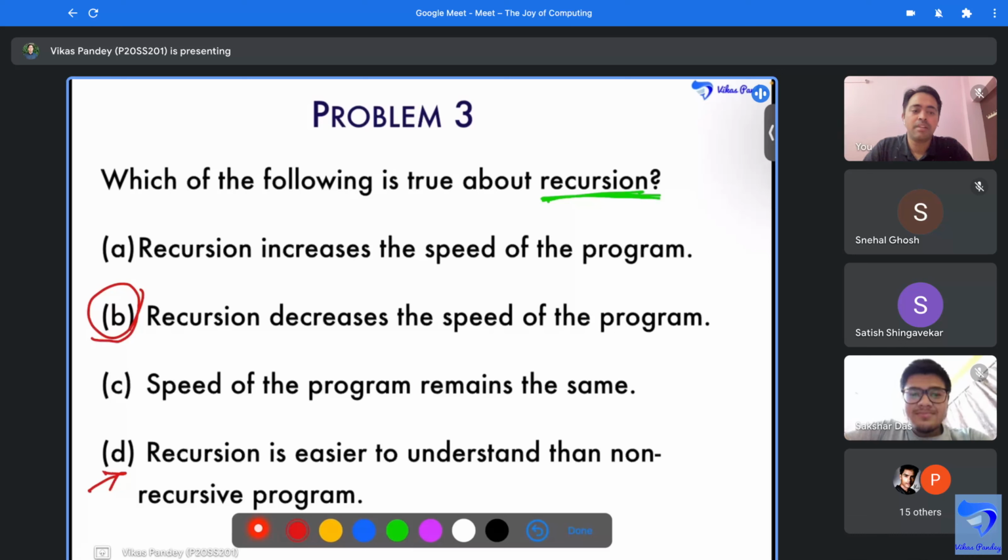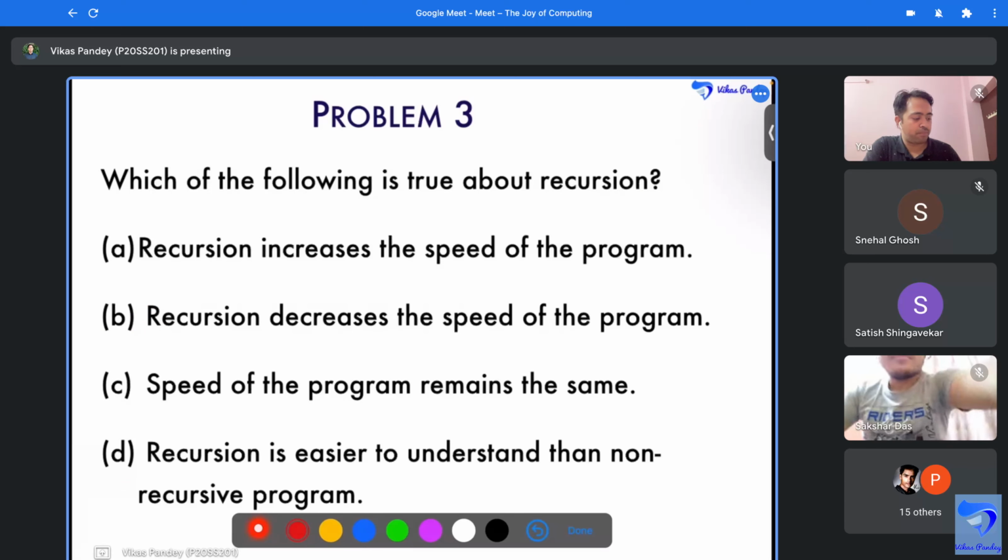And certainly it is easier for us as well as the interpreter to understand. Those are the reasons that is why recursion is used. So it is not always the speed that matters. So recursion actually decreases the speed of the program.